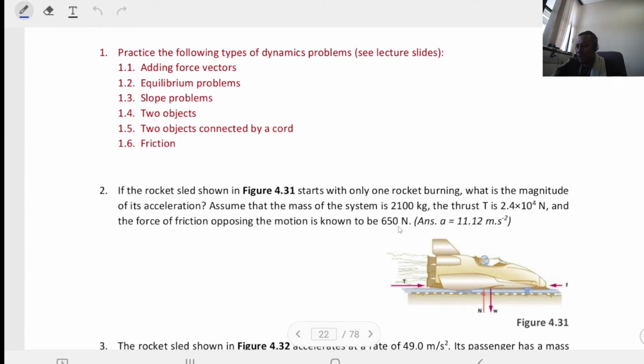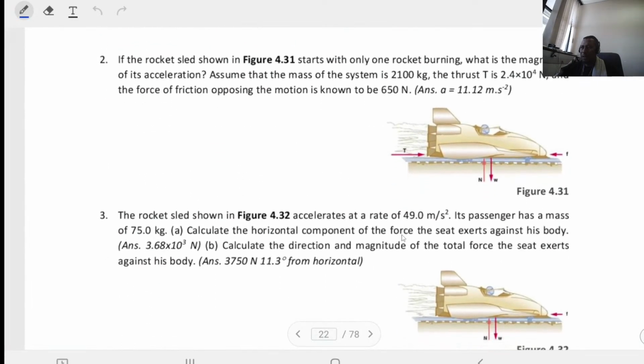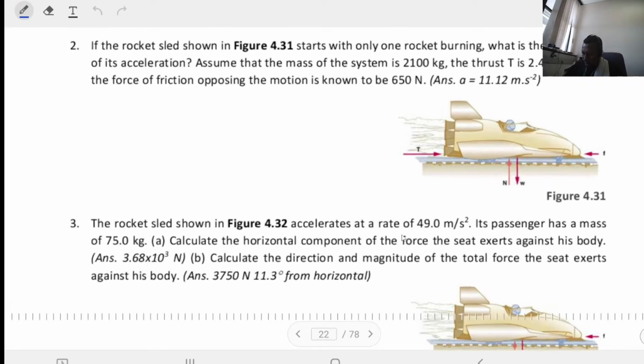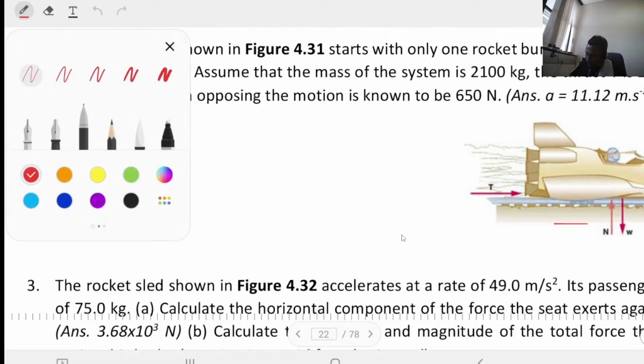You know what I would have done? If it is me, I'm going to zoom up a bit so that I have space. Yeah, I'm going to write it here. I will say, if this thing is moving, there is a force, let me pull it even. Take a red pen.